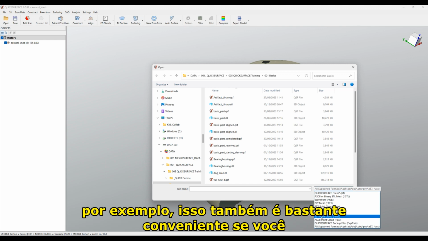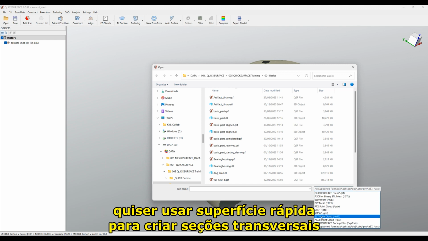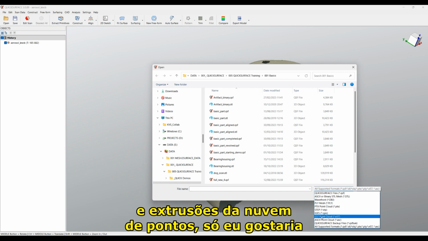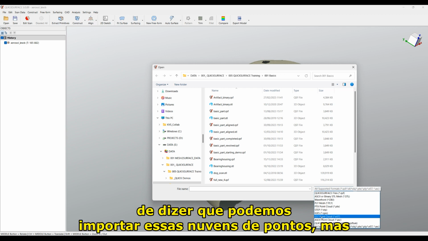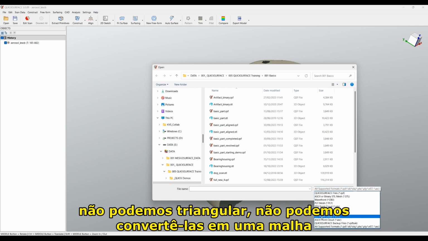This is also quite convenient if you want to use QuickSurface to create cross sections and extrusions from the point cloud. I would just like to say that we can import these point clouds, but we cannot triangulate them, we cannot convert them into meshes.